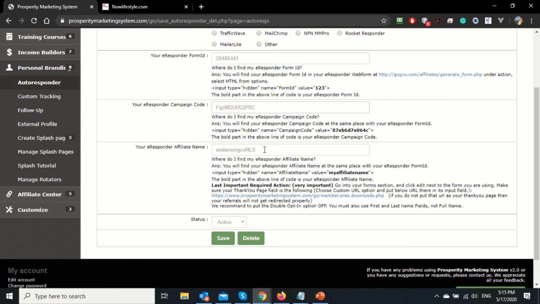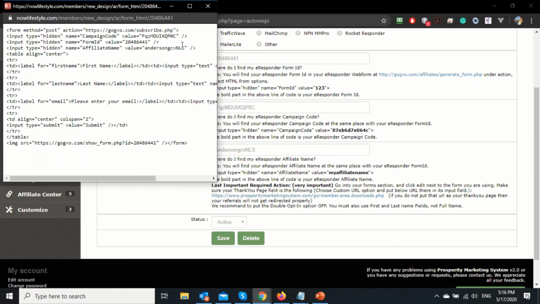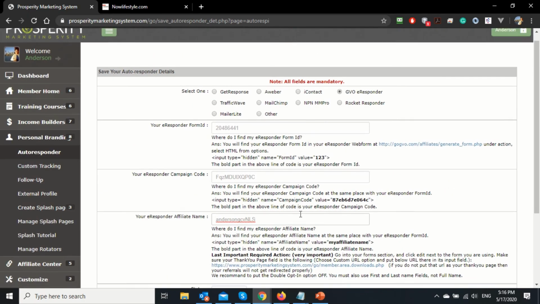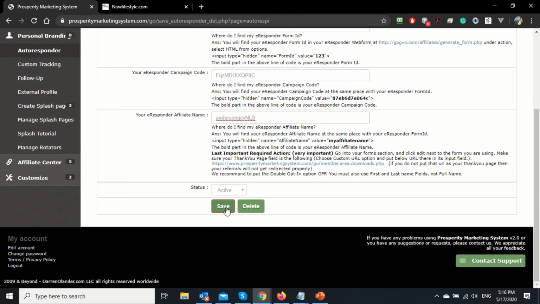So your affiliate name may be something like your username followed by NLS or something else like that. You're just going to copy this entire value right here and paste it here. After that, you're just going to click on save. Just make sure that your status is active, and click on save.